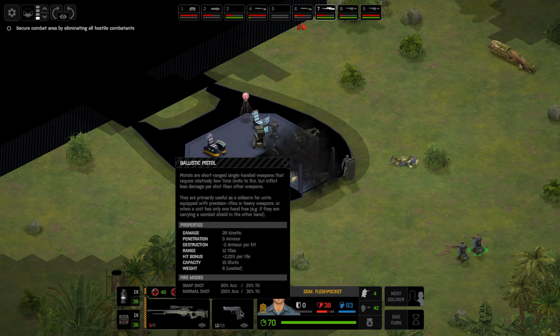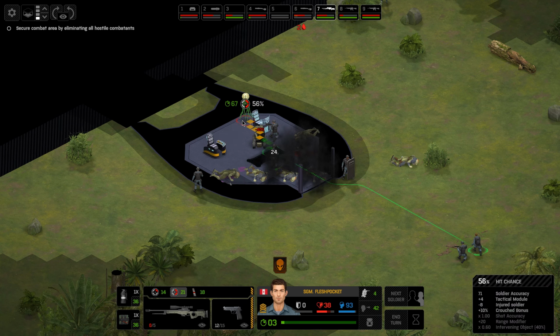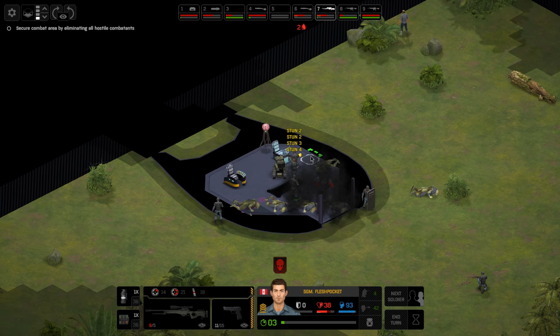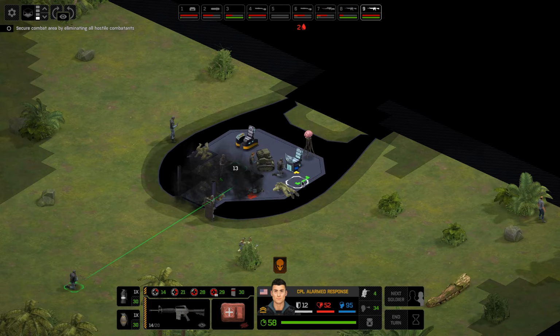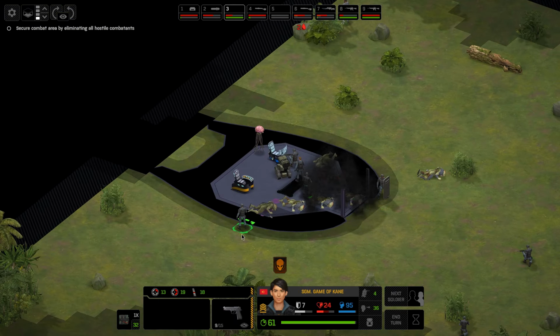Flesh Pocket could come in with a pistol. They'll have 24. That's a 56% chance to hit. Well, they hit. They did not kill. From here, you don't have a shot. From here, you're gonna most likely hit a teammate.